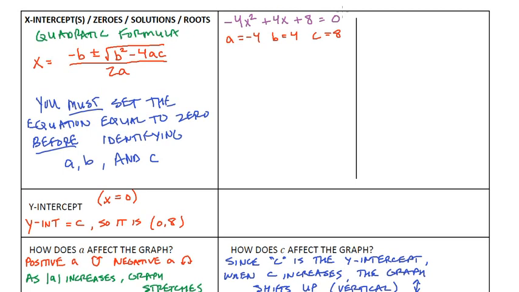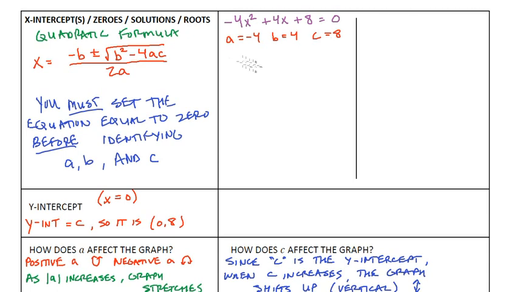Now, class, here's the nice part about the quadratic formula. It doesn't matter what your a value is. With factoring, we had to get a positive a value, and we tried to pull out a greatest common factor so factoring could be a little bit easier. With complete the square, we had to get the a value to equal positive 1 in order to use it effectively. But with the quadratic formula, we can just leave the equation exactly the way it is. The quadratic formula will work every time.